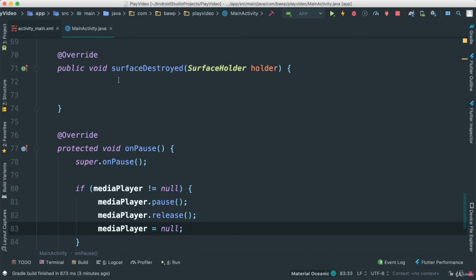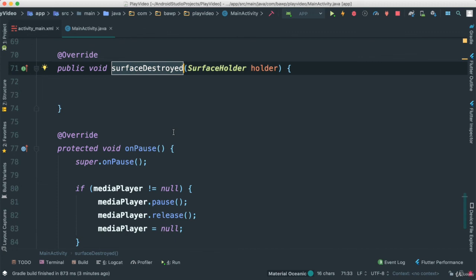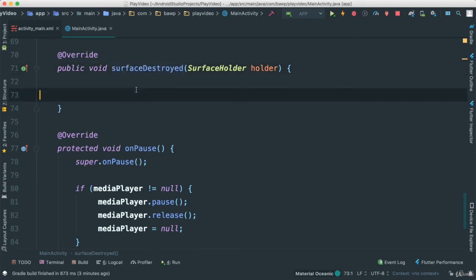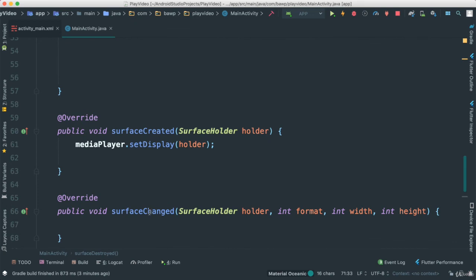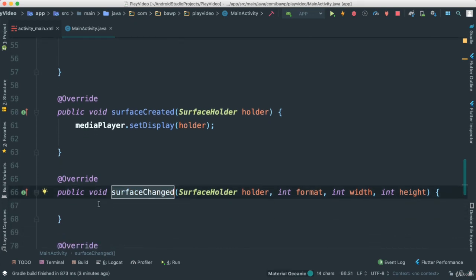Okay. Now here on surfaceDestroyed, we can also create some sort of cleaning up, but this is called when we change configurations or there are changes in the user interface. So I will leave it as it is right now, but you can of course write some code here that will be called when the surface is being destroyed. All right, very good. And of course, on surfaceChanged, if something changes, you can go ahead and write the code that needs to be written in order for us to guarantee that the user is not left stranded and so forth.